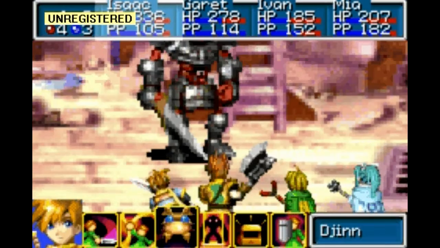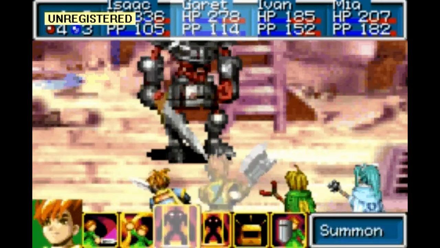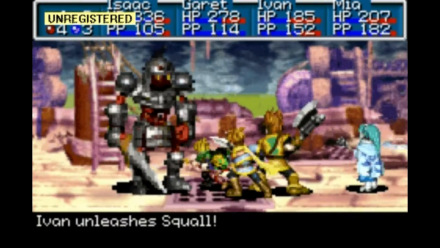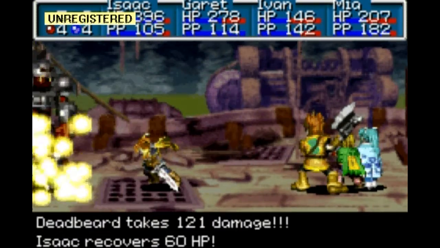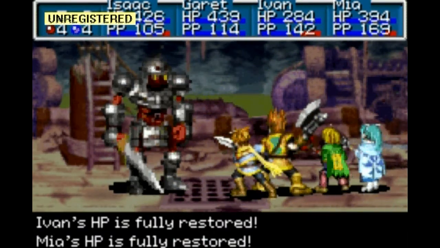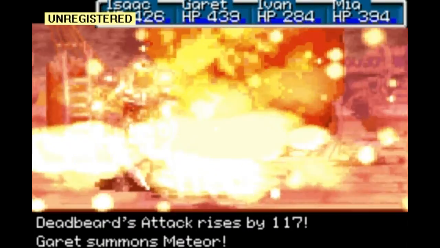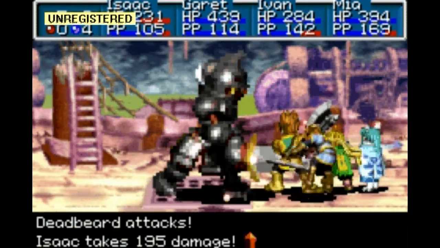Okay, Sap... No. We're summoning here. We're going to use Squall and... Yes, Wishwell. Okay. What can we do? Oh, that's 51. Now that's better. Okay, good. I need me alive here. This is going on for pretty long. Hopefully this meteor will do it. Crush him! Do it! Oh my god, how much HP does this guy have?